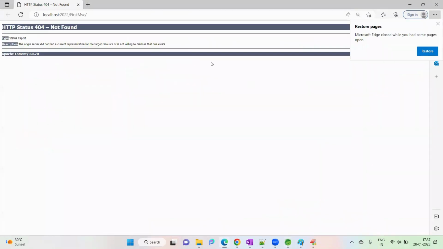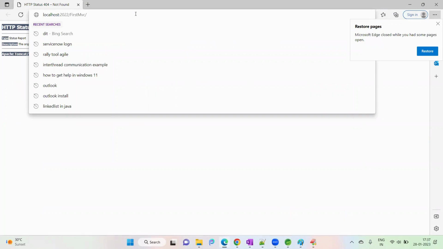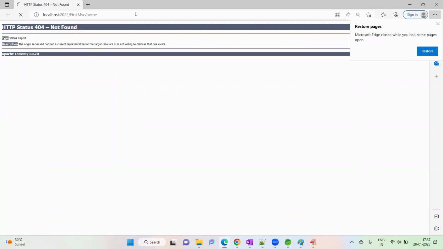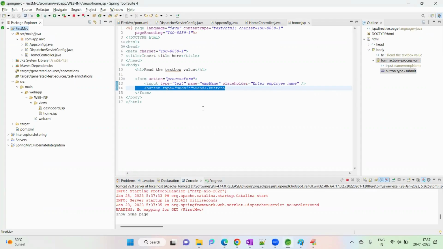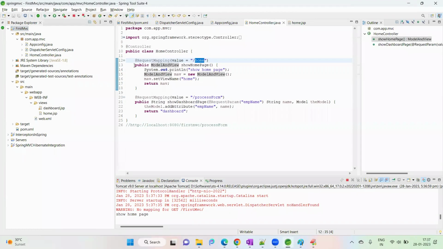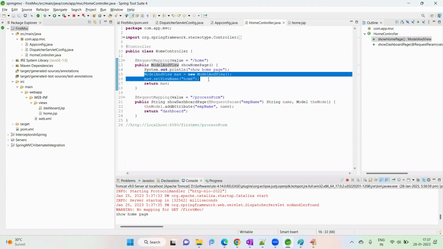Okay. Application started. Our URL is /home. If I give a request /home, I will get the response back as /home is bound to this method. This URL matches, so this method is bound and executed. Internally, this method returns one simple model and view object. The model and view contains "home", which I am telling is a JSP page name, the view name.